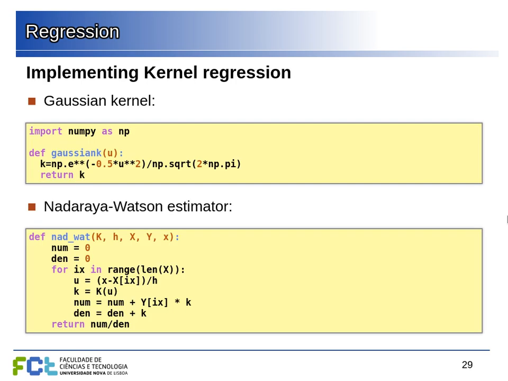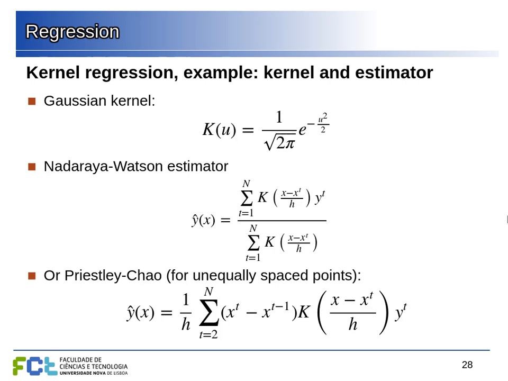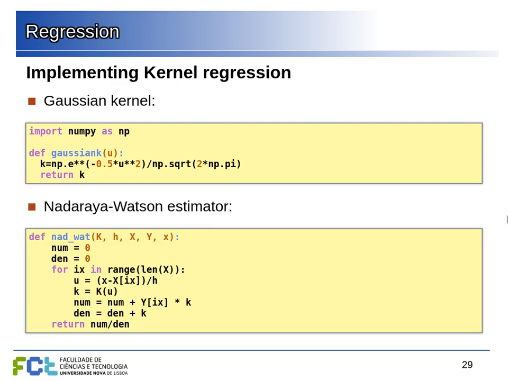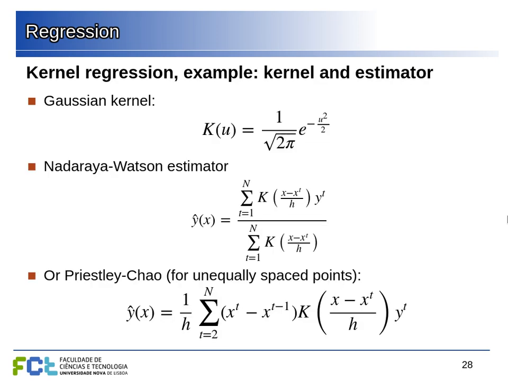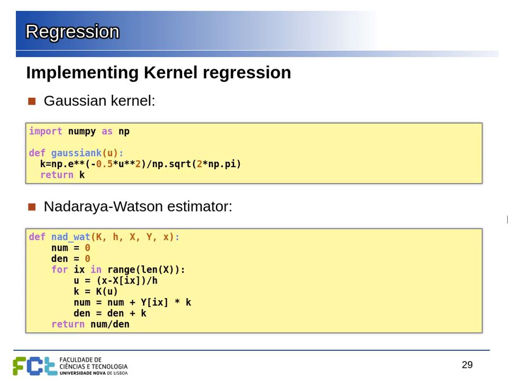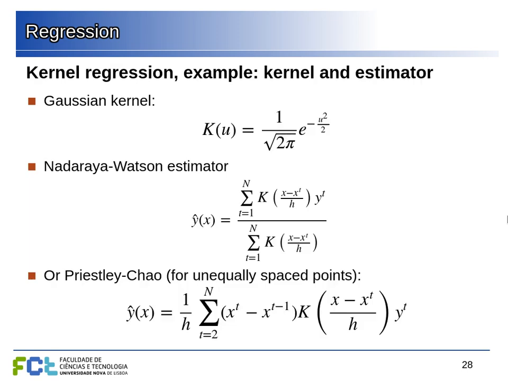So let's see doing a kernel regression with a Gaussian kernel and Nadaraya-Watson estimator. This is simply the Gaussian function here, one over square root of 2 pi and e raised to minus u squared divided by 2, and then the estimator, the Nadaraya-Watson estimator here, which is simply the sum of the weighted contributions of all the points divided by the total of those weights. So with these two functions you can implement, these are just the translation of those expressions.